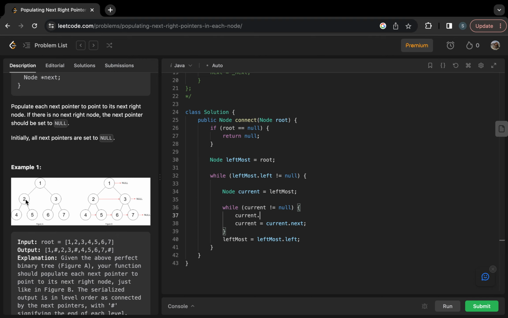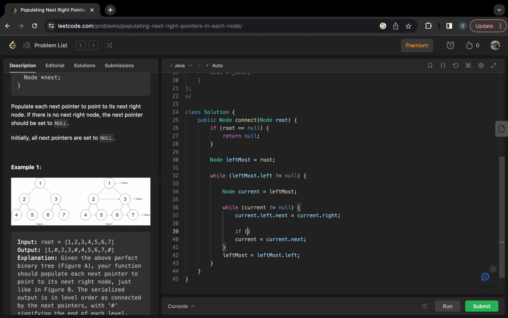Let's say we're at 2, we're making a connection with 4 and 5. So current left next, we're making a connection to current's right. And we need to also check if there was a connection between 2 and 3. If so, then we'll make a connection between 5 and 6.